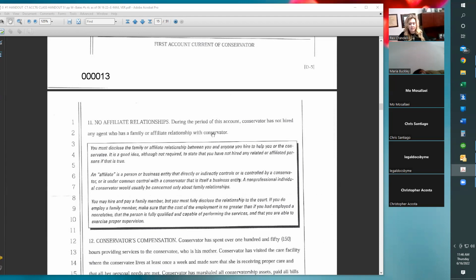And I'm going to give you 2 separate examples real quick so you know the difference. So the conservatee has a house, but maybe they're staying for a temporary time in a care facility because they had a hip operation and need to stay at a rehab center for a little bit to build their mobility.